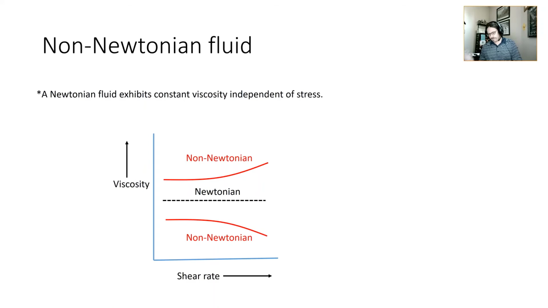For all intents and purposes, I tend to use non-Newtonian fluid and viscoelastic material interchangeably. It's important to note that not all non-Newtonian fluids exhibit viscoelastic response. In the case of polymers, though, pretty much most polymers exhibit non-Newtonian characteristics as well as a viscoelastic response. And so let's take a look at some examples of that.